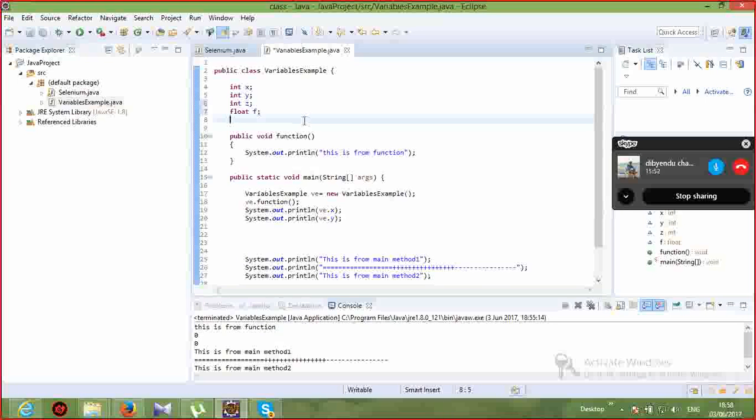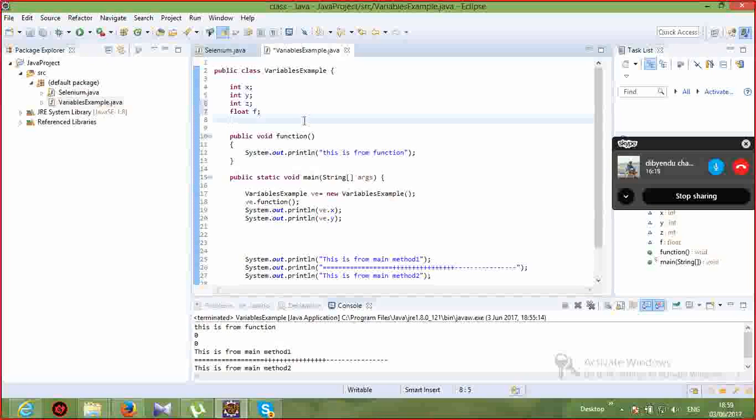If it is an integer X, how many bytes of memory will be allocated? Generally in C programming, 2, or depending upon the compiler, 4 bytes. That is decided by the compiler, Java compiler or C compiler, because for int it will allocate 2 bytes.